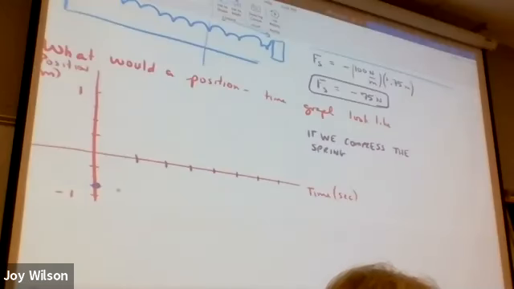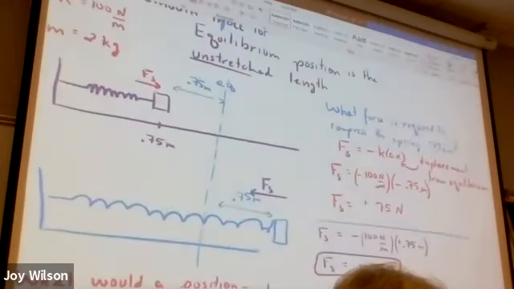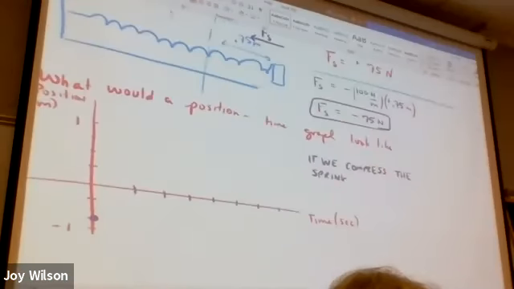And we don't have any numbers for time, but we know that as it uncompresses, if you will, let's go back up to this picture. So it'll be here, and some moment later it will be here, and some moment later it'll be here, and so forth and so on. So our distances, we're getting closer and closer to 0. Our location, our position, is we get closer and closer to the original length. The original length is what we called 0. So somewhere in here, I'm going to get closer and closer to my original length, maybe right there.